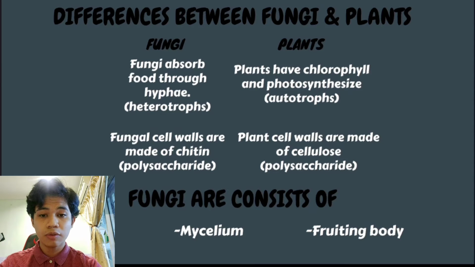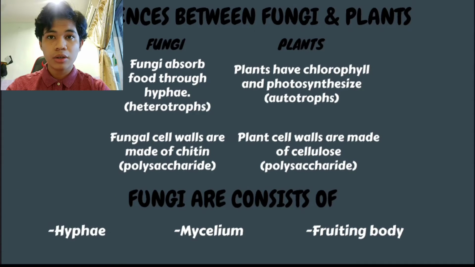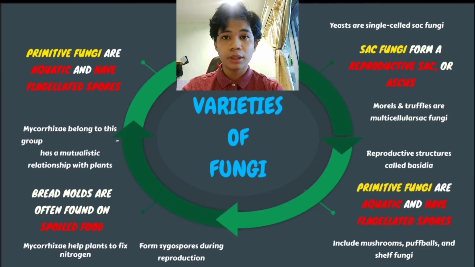With the exception of this, fungi are considered multicellular organisms. This is because fungi consist of hyphae, mycelium, and fruiting body. For example, a mushroom is actually just the reproductive or fruiting body of a fungus. Most of the fungus grows in the ground as mycelium. Fungi also come in many shapes and sizes.